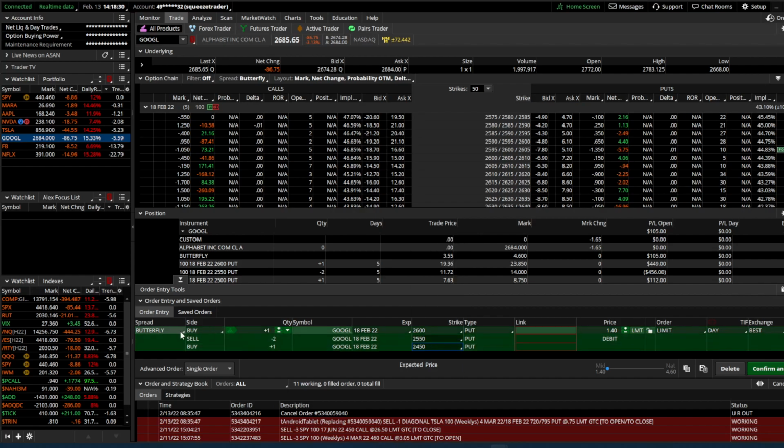So in this scenario, I'm buying it, selling it. So since I'm a little bit more exposed here, I'm kind of shorting this. I'm going to receive a credit. So basically, a broken wing butterfly is when you have the same kind of concept, but one of the wings is broken. In other words, it has a different strike range. That's what a broken wing butterfly is, and that's kind of how you would do it here.